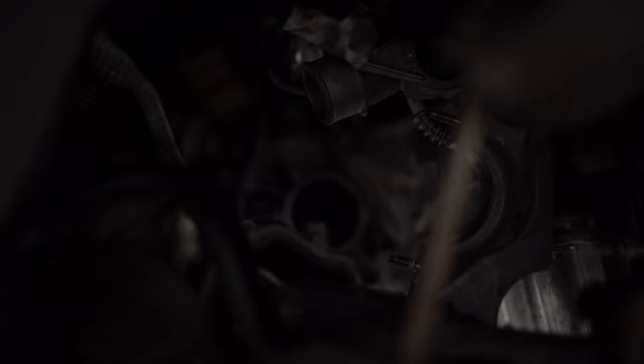remove the transfer case from the vehicle, drive shafts out, and then get your transfer out of the car. You're gonna need some light. Need some light?